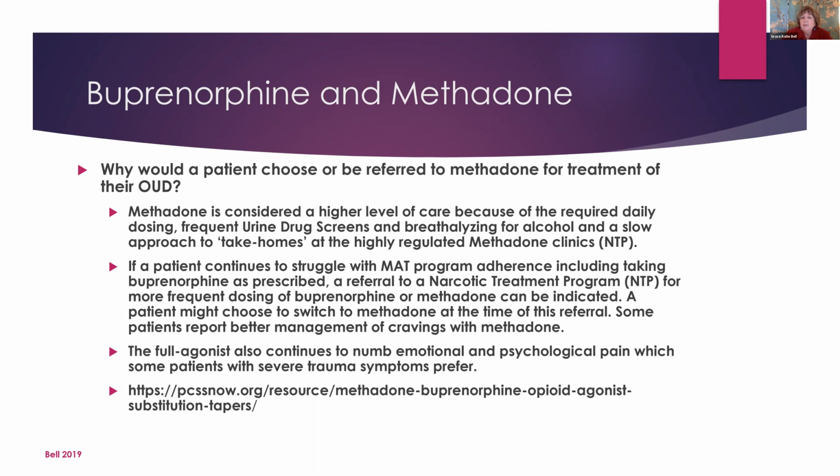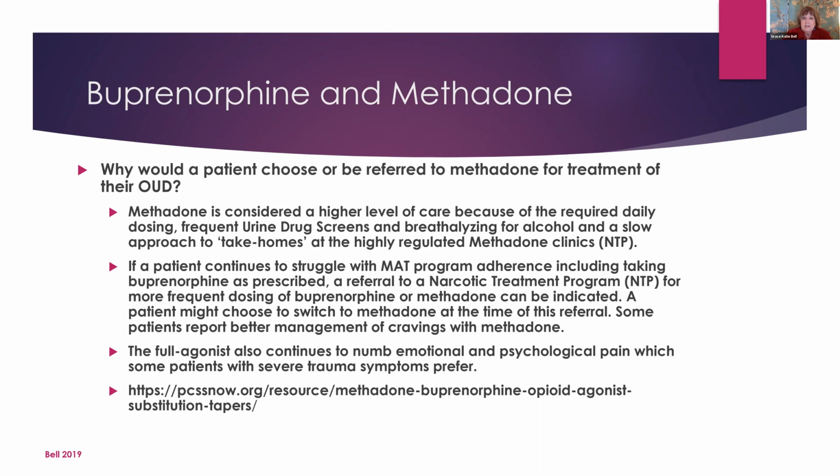Buprenorphine and methadone. Somebody asked me, why would a patient choose or be referred to methadone for treatment of their opiate use disorder? Methadone is considered a higher level of care because of the required daily dosing, frequent urine drug screens, and breathalyzing for alcohol, and the slow approach to take-homes at the highly regulated methadone clinics, which we call NTPs. So you can see that when the patient starts methadone treatment, they will be required to go every day, which is not the case with buprenorphine programs in primary care.